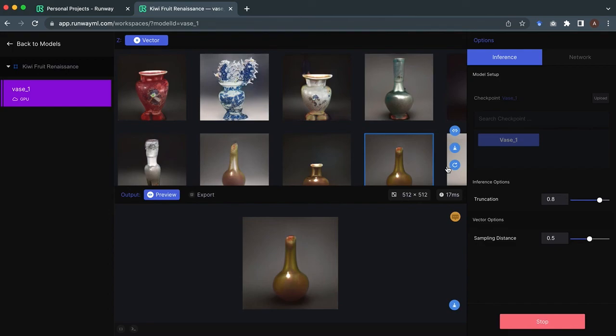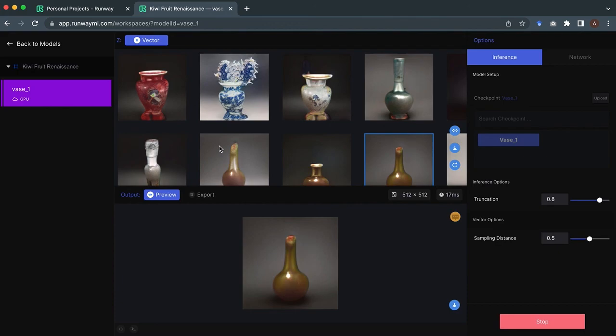If you had chosen to generate a text model, the process would be largely the same in terms of training the model, but you would have a different interface here where instead of this vector, as they call it, this grid of images, it would give you a text prompt where you could give it some starting text, and it would then generate text off the back of that. So this would conform to the type of model that you're running. So that's a run through of training a model.